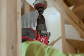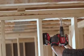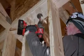The fuel drill performed every task that we needed it to do. It was very versatile. When we had to drill our holes from each floor through the wood, it just ate right through it. The power was there. The variable speed was also there that we could use. For lateral drilling, 2x4s, double 2x4s, we can go through that with a 2-inch bit, no problem.